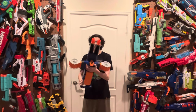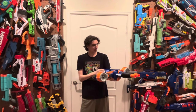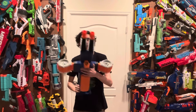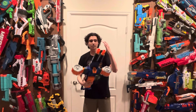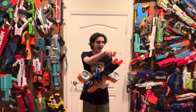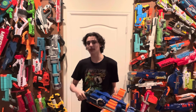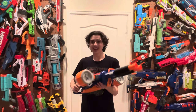It does that. These barrels are connected to the rotary pusher back here, and they pop back and forth every time a dart fires. And because it's actually connected to the pusher mechanism, that means every single time this pops forward, a dart simultaneously comes out. So it isn't just a random detail like the Titan CS50's spinning barrel has, it actually is the performance and rate of fire out of the blaster. The rate at which these move back and forth directly indicates how fast the blaster fires, which is a little bit faster than the rapid strike, but not like hyper fire speeds or anything. And it looks fantastic!